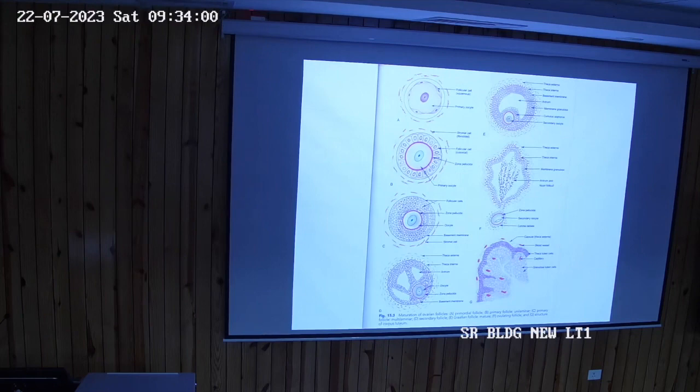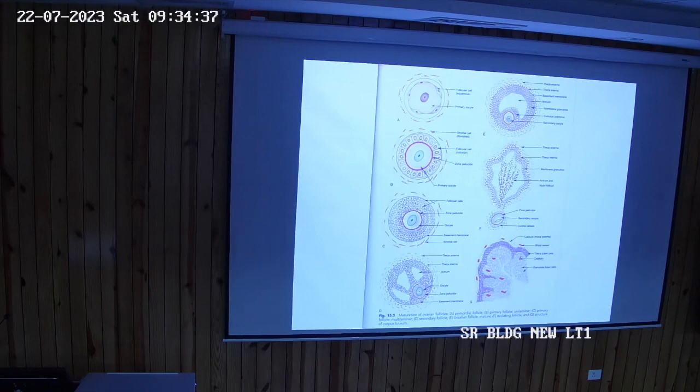Next stage you can see here. This is theca interna, theca granulosa cells. They joined together and folded and now act as a corpus luteum. And that corpus luteum, I have already told you, is of two types, depending upon the further activities of fertilization and non-fertilization. The purpose of corpus luteum is secreting the hormones estrogen, progesterone, and HCG, human chorionic gonadotropin. All these hormones are secreted by this.